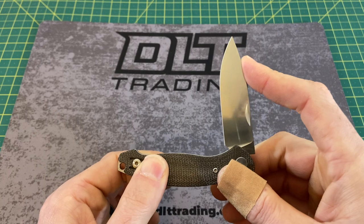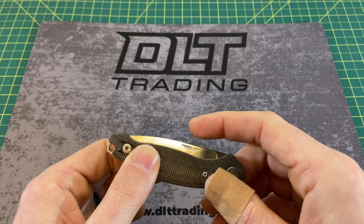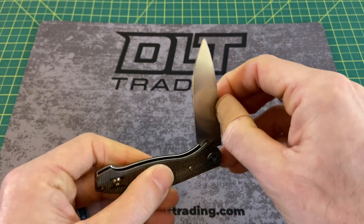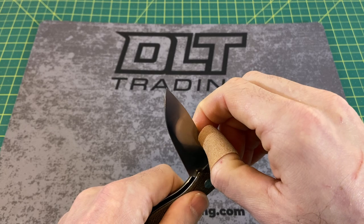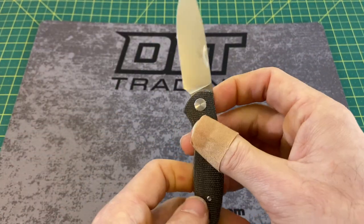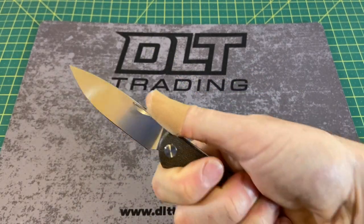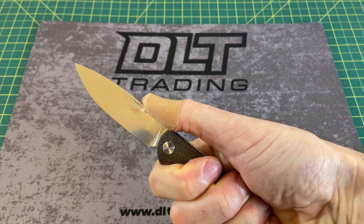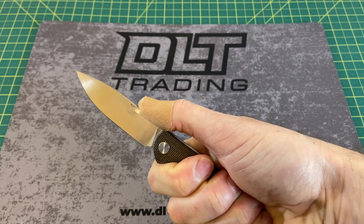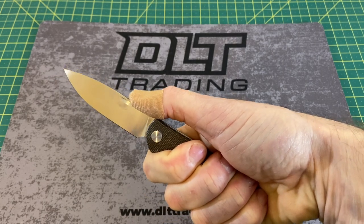I mean, you have to put substantial pressure on this blade to start moving it to close it in that position. Now, when you're pulling it out, you hit that nice solid half stop. And when you go to open the blade fully, just listen. I kind of pulled my finger off there, but it is such a solid, secure opening. I'm pushing considerably hard on this blade, harder than I've ever pushed on a blade of a slip joint before, and it's not closing on me. This is a very secure slip joint.